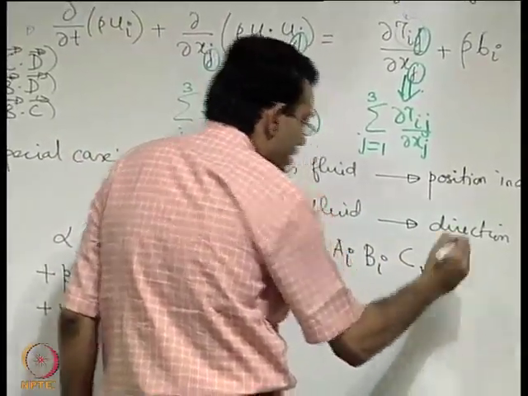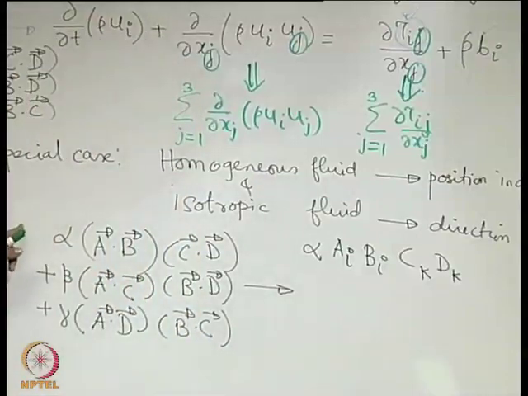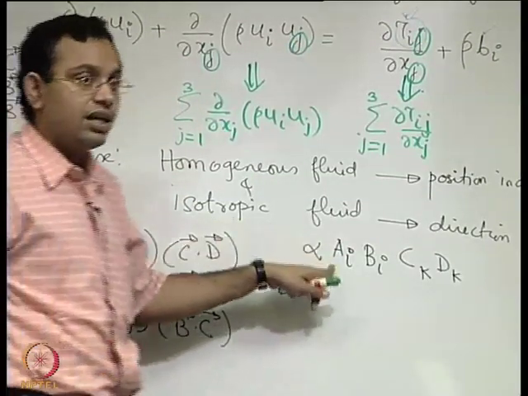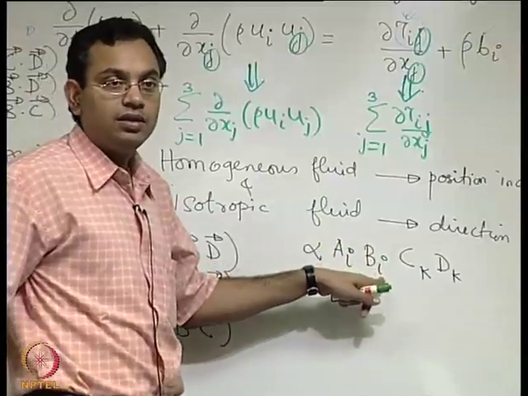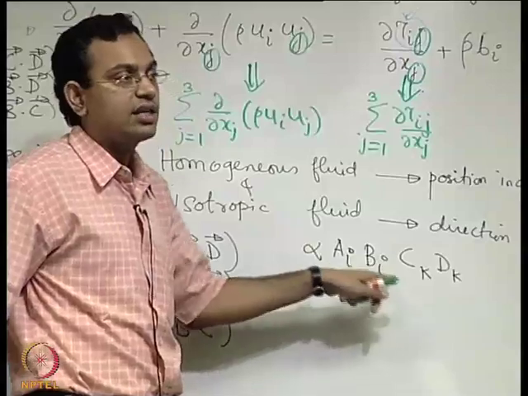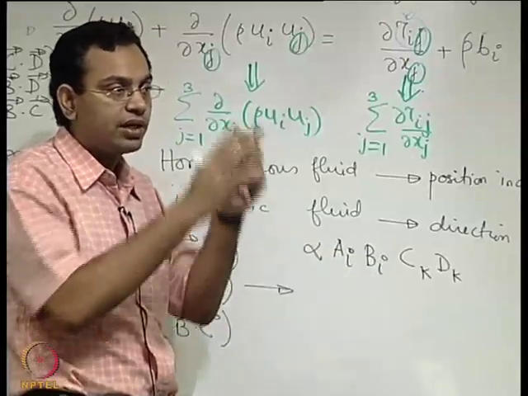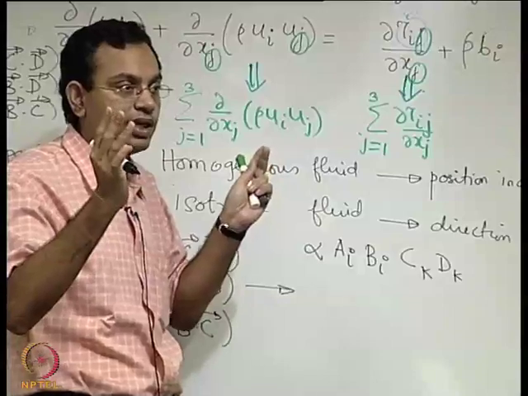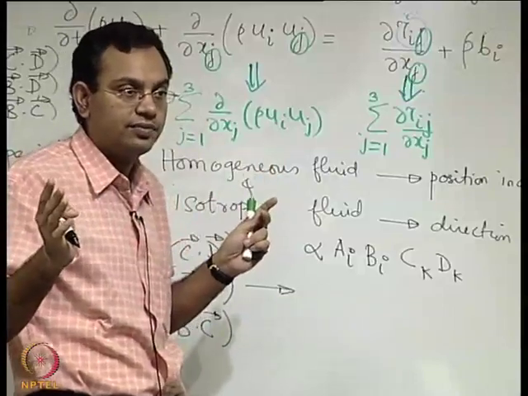This is the first term that we are writing. Just look into the corresponding term. See, A dot B may be written as A_i B_i, because it is what? A_1 B_1 plus A_2 B_2 plus A_3 B_3. That is a dot product. You take the corresponding components and multiply with each other, sum it up. That is how you get the dot product of two vectors, right.